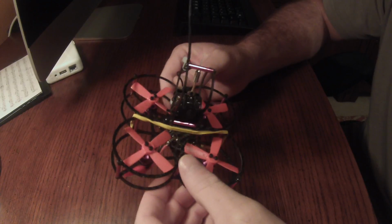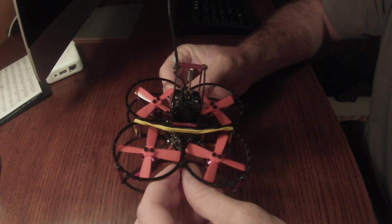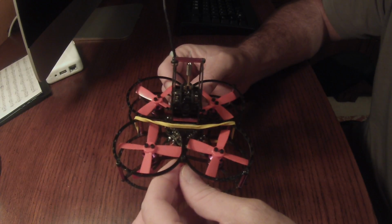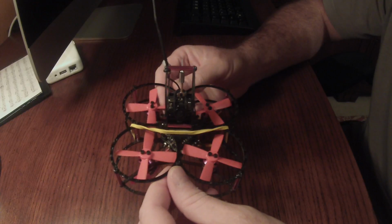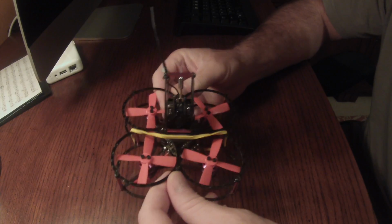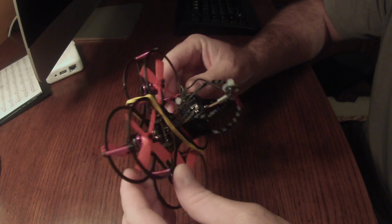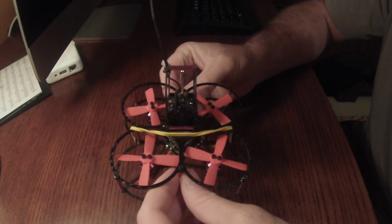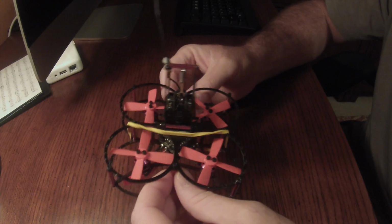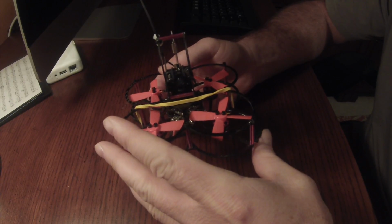Hey guys, a quick review of this drone that I got from Banggood. It's the XJB-75. I got this probably a month and a half ago, and my initial impression of it was not good at all. It had a lot of issues out of the box, but I was able to mess with it and finally get it to where now it actually is very fun to fly and very fast because it runs on 3S. You can do 2S as well, but with 3S, this thing gets up. I mean, it really goes fast. And it handles pretty well too. So I'm gonna walk you through the features on this and where I ran into issues.